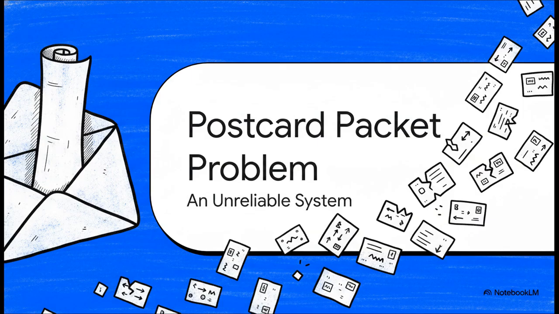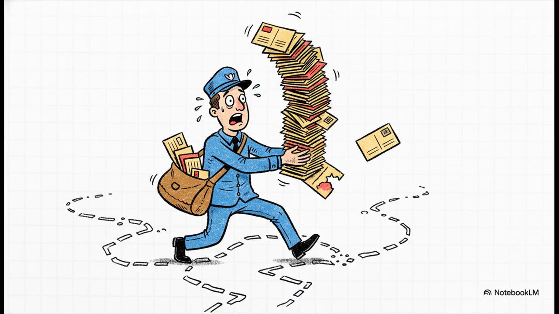So imagine you want to send a really long letter, like a whole book. The internet can't just mail that in one giant envelope, no way. Instead, it has to chop your book up into thousands of tiny little pieces, kind of like sending it one postcard at a time. Now, the basic mail service for these postcards is called the Internet Protocol, or IP. And you should think of IP as a postman who tries his best, but he makes absolutely zero guarantees. Seriously, he might lose a few of your postcards, he might deliver them completely out of order, or he could even accidentally give you the same postcard twice. This is the messy, unreliable system that TCP has to build on top of.